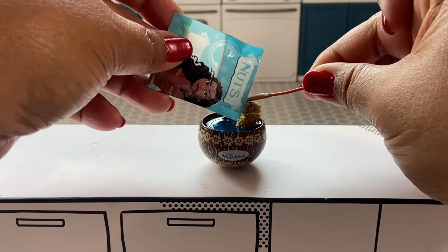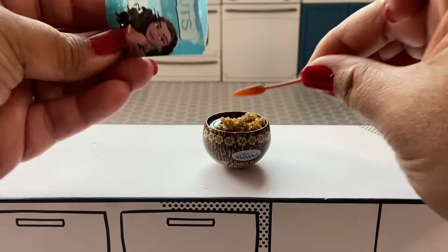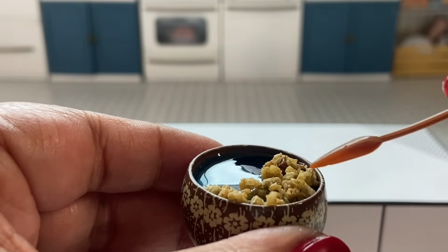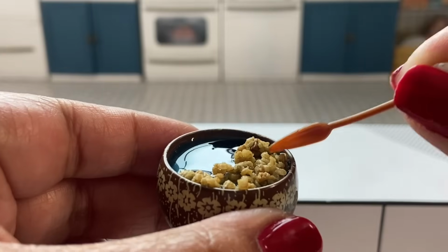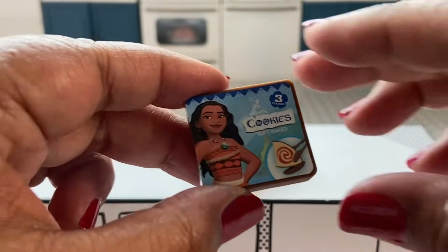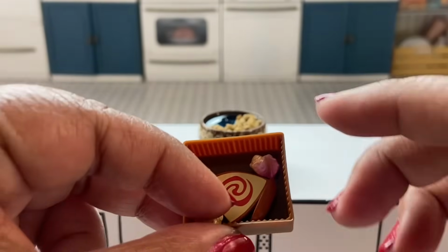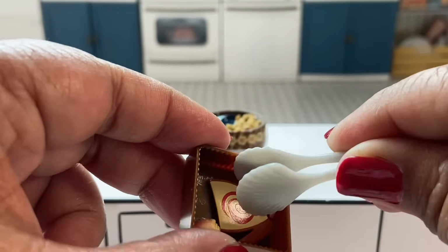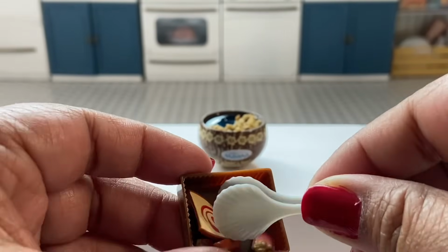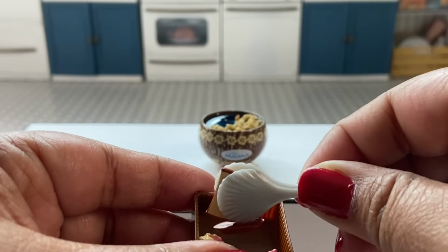We're going to finally garnish our smoothie bowl, and I'm going to put the rest of that coconut mixture on the top. I'm just placing it on one side of the bowl and then using our little spoon to move it around. We also got a box of soft baked cookies, and I'm going to try to use these tongs, but they are pretty flimsy, so they don't really work that well, but I'm trying my best to use it.